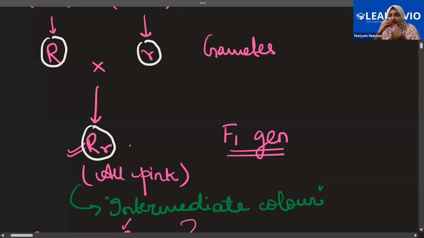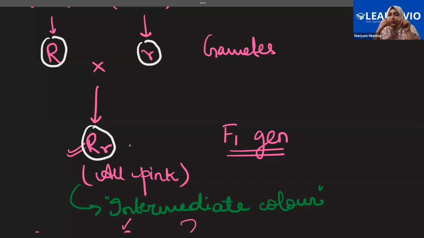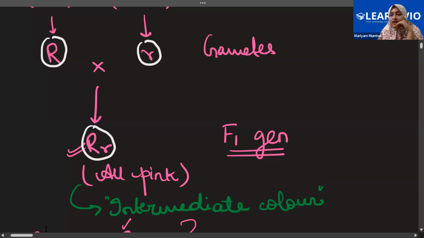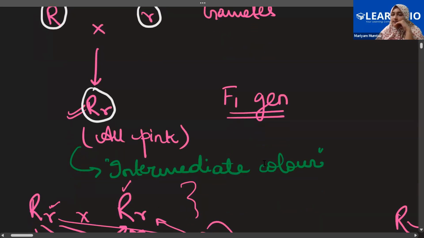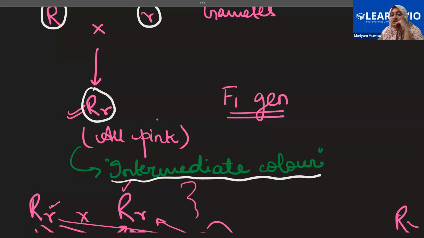Here is the intermediate. If anyone here does painting, you might have noticed that when you mix white and red together, you get a beautiful shade of pink. So that pink is what comes here. So it is like a middle, you can say intermediate kind of phenotype that is found. So it doesn't follow the Mendelian laws. That is why it comes as an exception. This is happening normally. It is a natural phenomenon. And that is why it comes under the example for exception for Mendel's law. So here, intermediate color is seen in F1 generation.